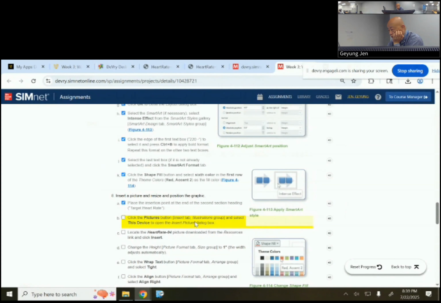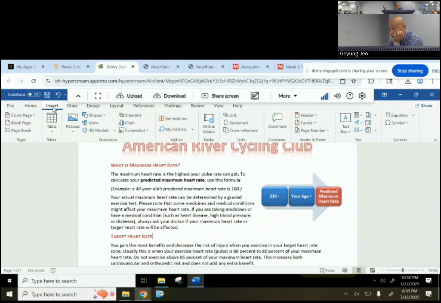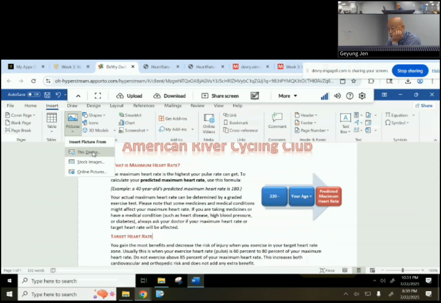So Insert tab, Illustrations group, Picture button, and select This Device.